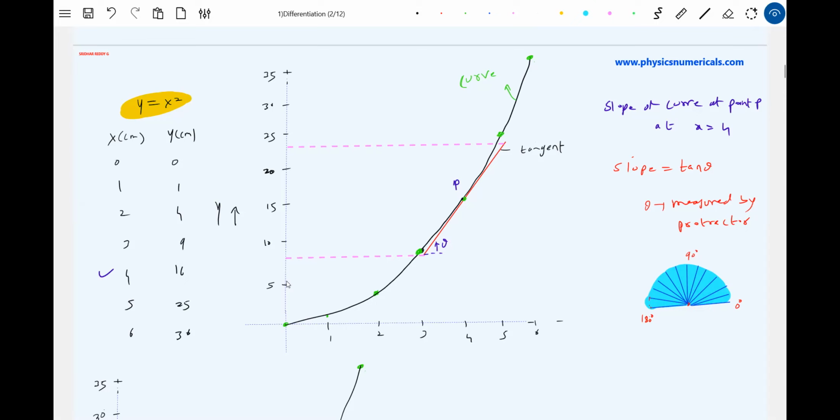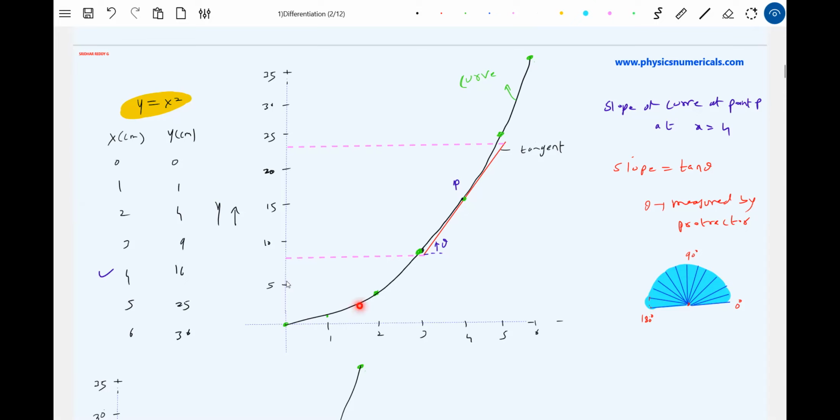Sir, I want the slope at 2. What should you do? Again, draw a tangent corresponding to X equal to 2. Draw a vertical line at X equal to 2. It will intersect the curve at this particular point. There you draw a tangent. Then find theta. Tan theta will be the slope. There won't be any issues with the geometry method, which we know.